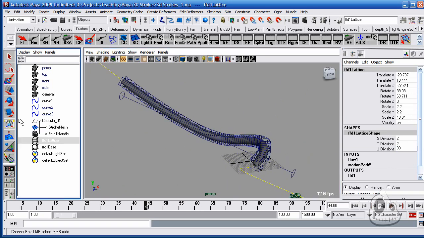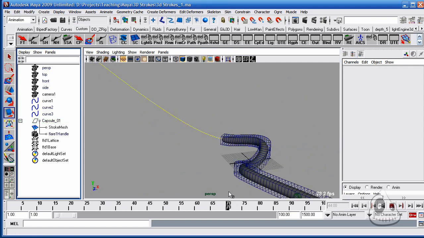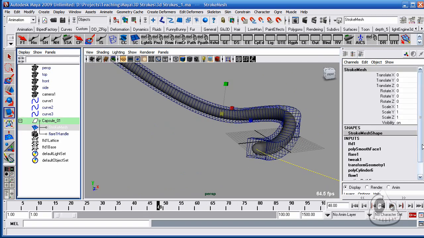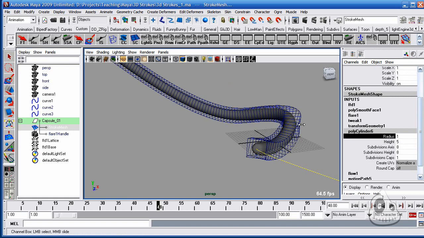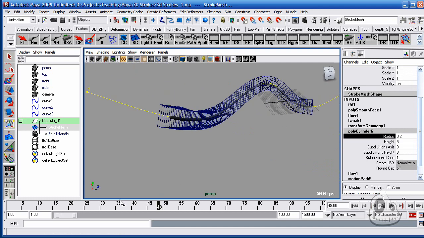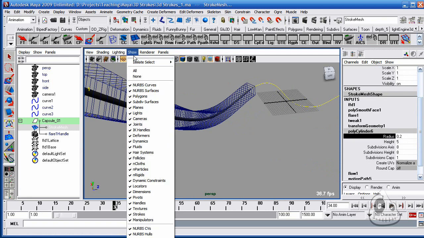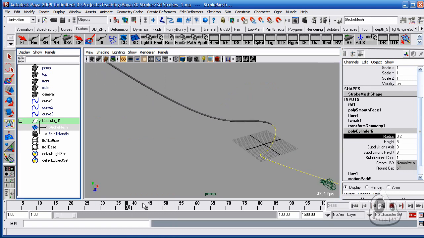We can take the curve and then we can take the flare and hide it because it's not really important to us right now. And if I want to scale down the mesh itself, I can take the stroke mesh and in its initial polycylinder node, just dial down the radius to something that resembles more of a snake or worm instead of a chubby worm. You can even ask show deformers. I'm going to cancel it. So now I have this system. It's much more nice and much more cooler.